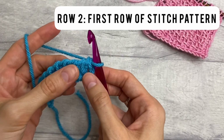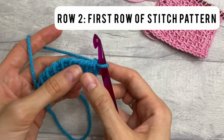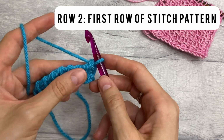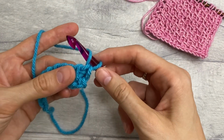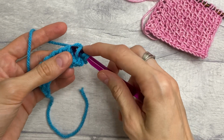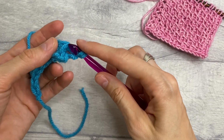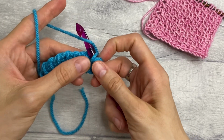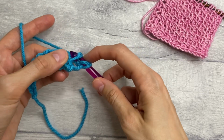For the second row, row number 2, we start working the first row of the stitch pattern. First we yarn over, then we work 2 Tunisian simple stitches. So we need to insert the hook from right to left under the front vertical bar. We yarn over, pull up a loop.